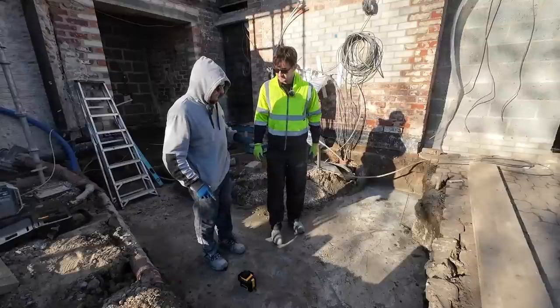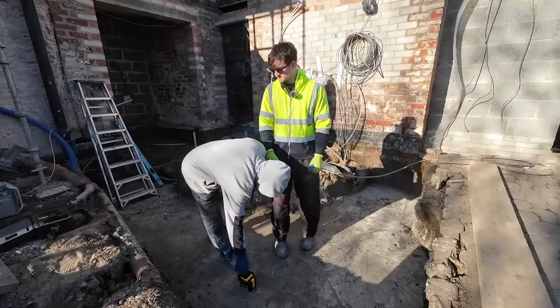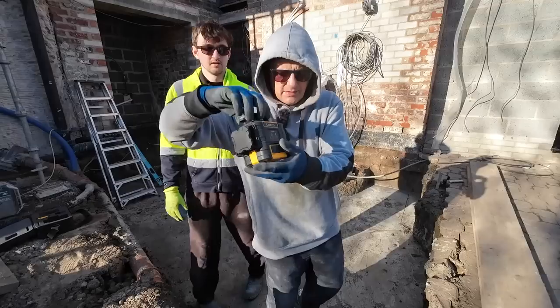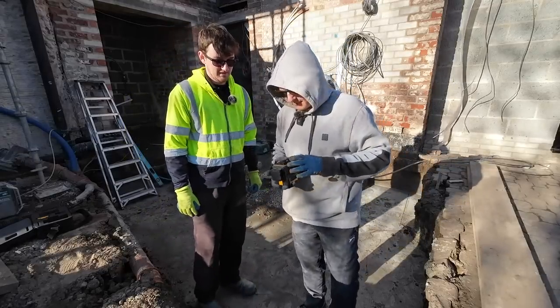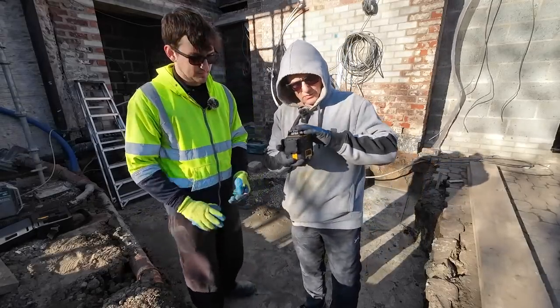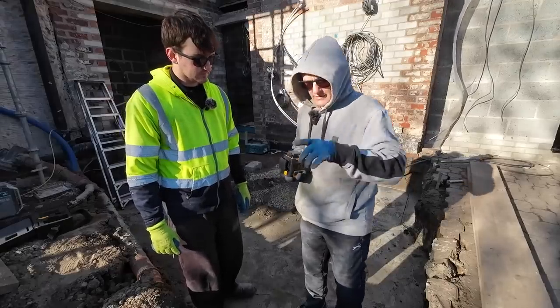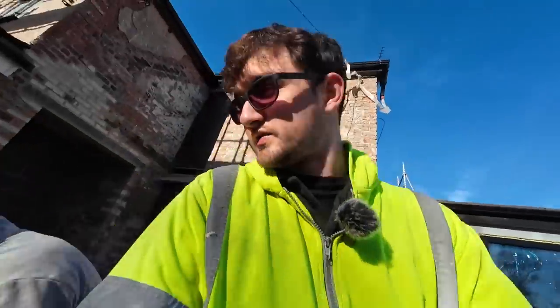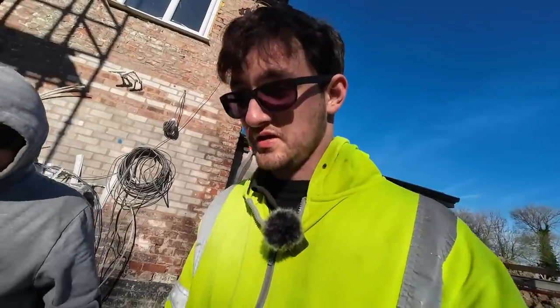And last one is, we're using this today. Kai Wheat, this was sent to us too long ago. Yeah, we've had it a long time, and we've actually found it. I've only ever used this once before, and it's on this to level the lintels. But what we're doing here, if you grab the camera, mate, I'll explain. So thank you to Kai Wheat for sending us this so long ago, and we're sorry that it took us this long to use it.